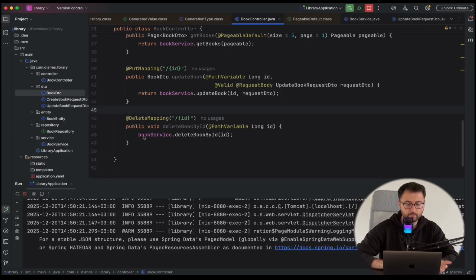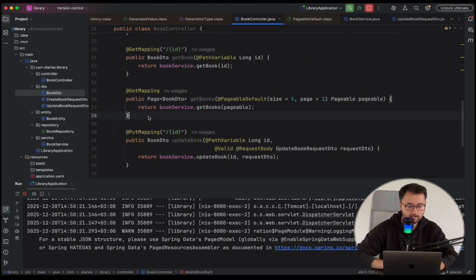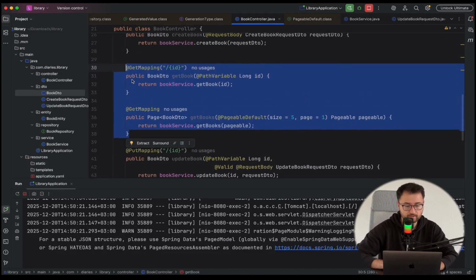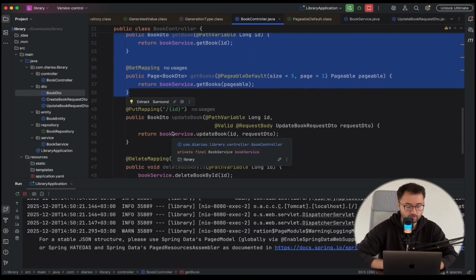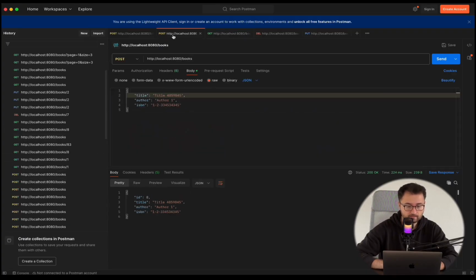Now, if you remember, we hadn't changed anything for this particular API, and we already have tested the functionality for these read-related APIs. So I'm going to have to test the creation and update functionalities. I'm going to go back to my Postman, find one of the post methods, and I'm going to be creating something like this. And yes, we are not going to see any inputs, particularly the ISBN fields that we do not want.